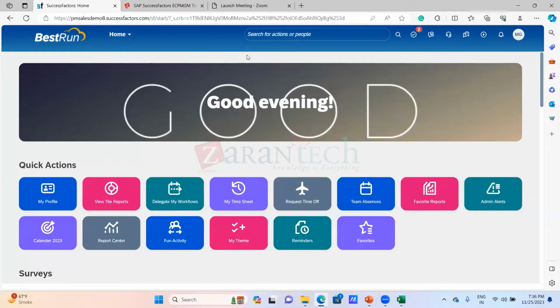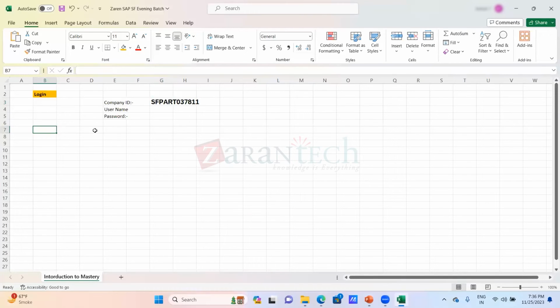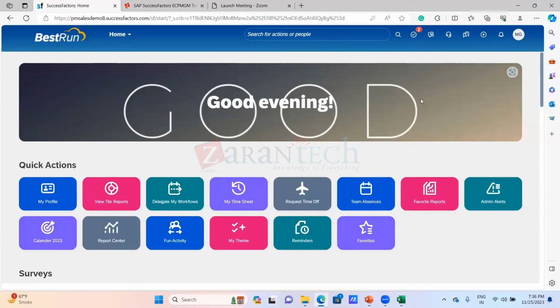Acha, there is one more thing, it is about the license of your SuccessFactors. Let's talk about this one too. Hold on, let me just write it down. I'll cover the license in just a few minutes, but let's finish off with the login first.